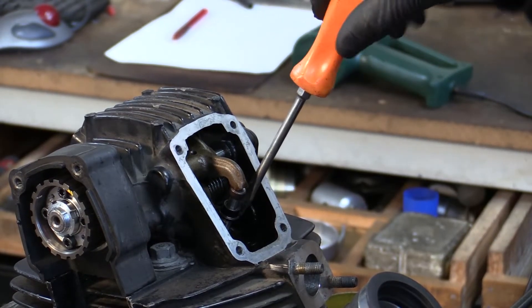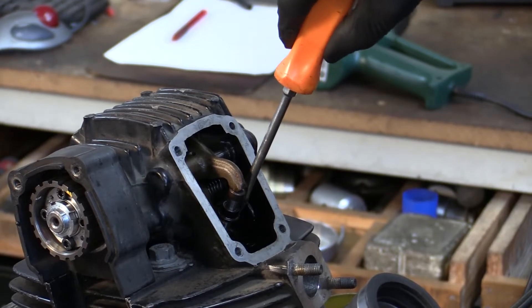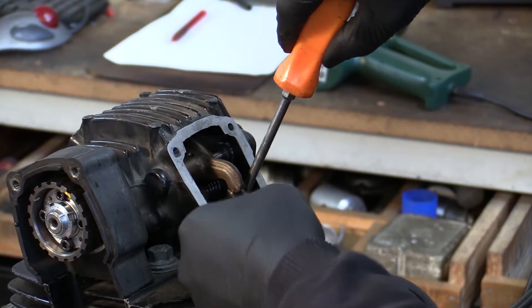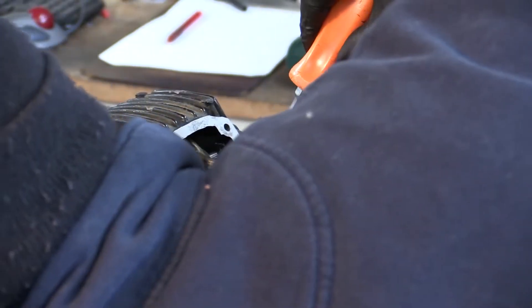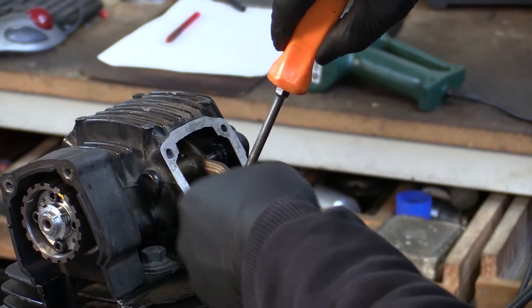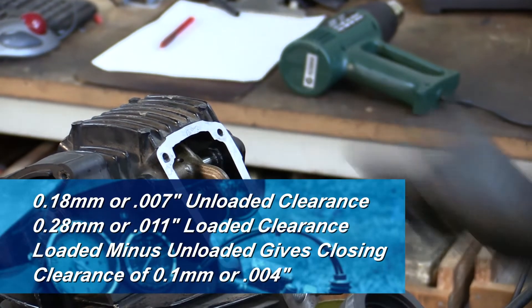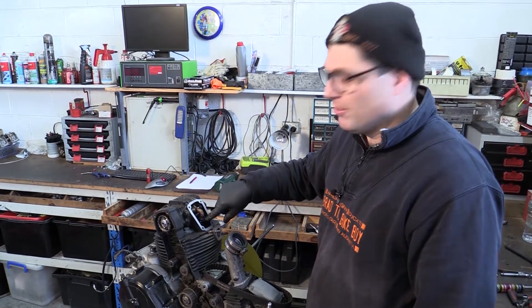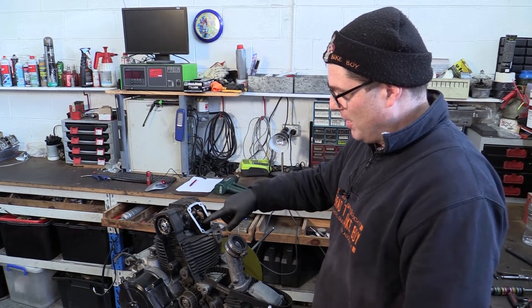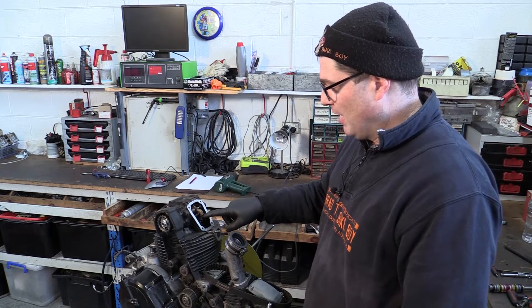Now we load it — push the rocker down. Don't push too hard. Sometimes you can't really feel it move, sometimes there's a definite click. At 0.23 or 9 thou it goes in, 0.25 or 10 thou goes in, 0.27 or 11 thou is almost tight. So if we had 7 thou on the opening and nearly 11 thou on the closing, we've got about 4 thou or 0.1mm on the closing clearance. So I'll go for a shim that's 0.1mm bigger on the closer, and the opener is 0.18 — I want 0.1 — so I'll go 0.08 bigger on that one as well.